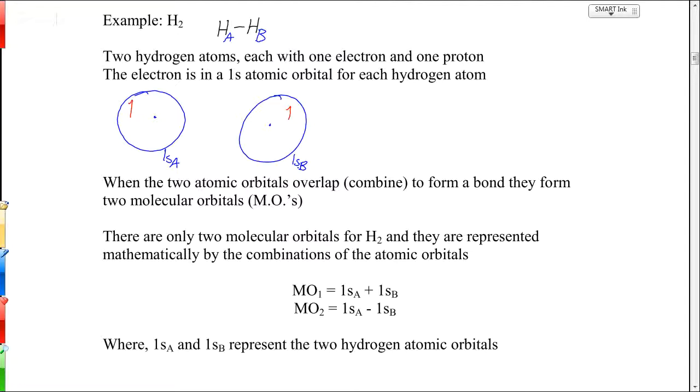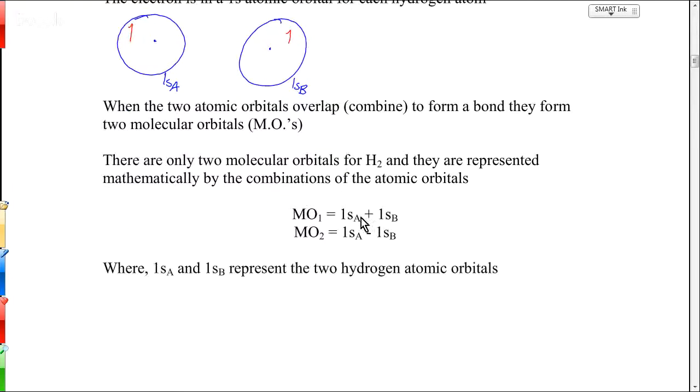And these molecular orbitals are made from linear combinations. A linear combination is simply adding or subtracting things together. If you can make a linear combination of a bunch of things, adding them all together with maybe different weighting factors, or subtracting some and adding some other ones, those are all examples of linear combinations. So we're going to make our molecular orbitals out of a linear combination of atomic orbitals. There's only two possibilities here. We can add them together, or we can subtract them from each other. Those are the two linear combinations when you only have two things.